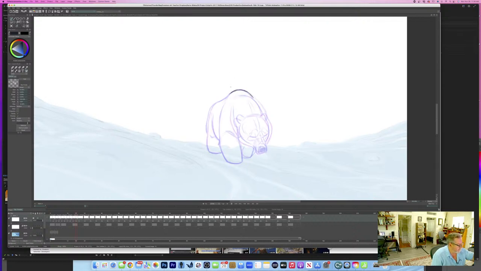Now, I don't just picture it in my head and start drawing it. I work it out. I thumbnail it first. And through the process of thumbnailing, I get a mental idea of what the animation is going to look like. Then I hold on to that idea and I start animating. But I come into a shot with a mental image in my head of what I want it to be, and then I explore it and make it better through the thumbnail process.